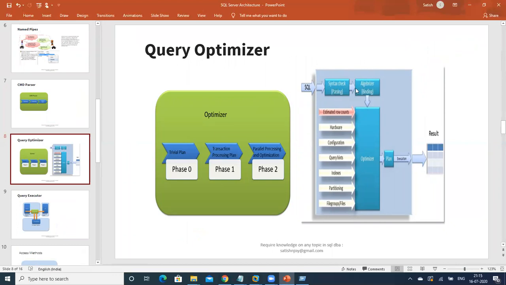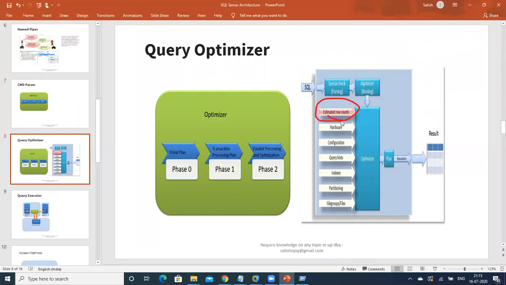Likewise, with the query optimizer, SQL Server first does syntax checking, which is called parsing and binding, and then the optimizer. What the optimizer does is estimate row counts. For example, we say select star from EMP where ENO is less than or equal to 100.